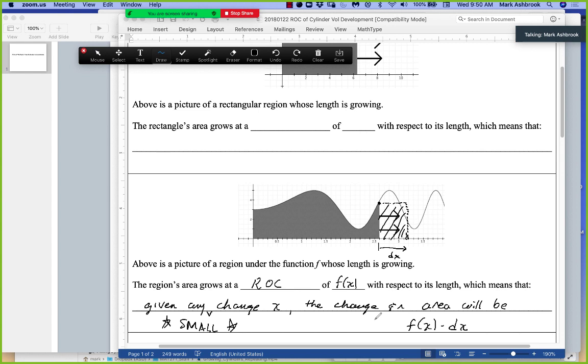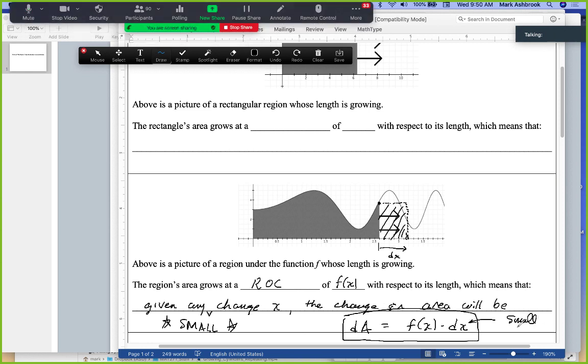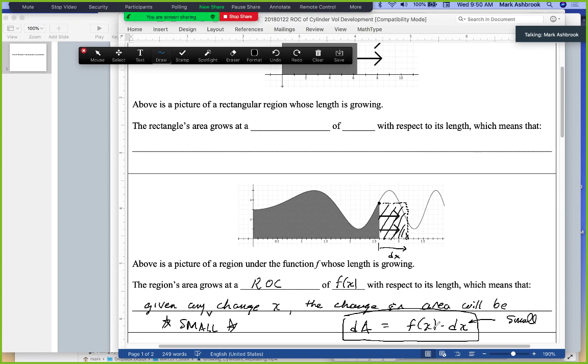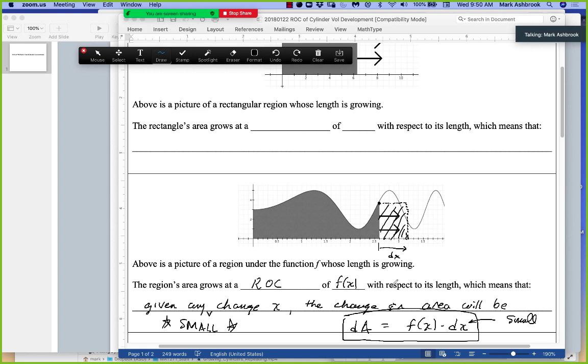But the principle still holds. It's just that dx now needs to be small, or else the rate's going to change, and then our change in area won't be accurate, right? So if dx isn't small, then that rate will change over the course of our dx, and using the principle of a constant rate will not work. What constitutes a small dx?